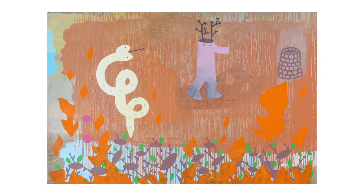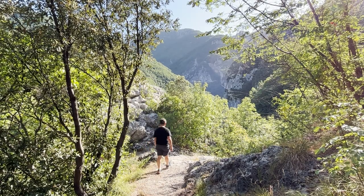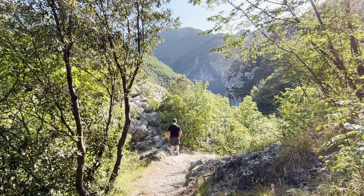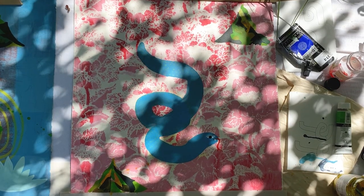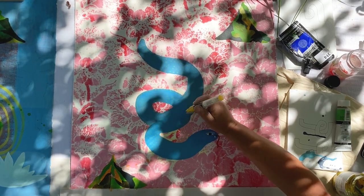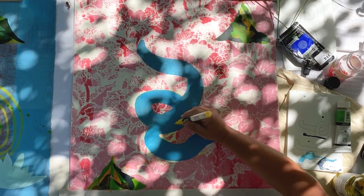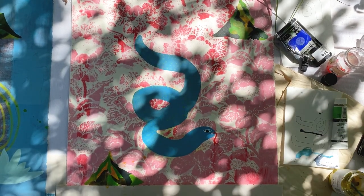There's a snake in it — there's snake imagery everywhere. I saw a real snake when I was on a walk in Italy, slithering across the path. I've been looking at snakes a lot since, in museums in London and Berlin, looking at a lot of good old art, and I see a lot of snake imagery. I've been using it myself in drawings.